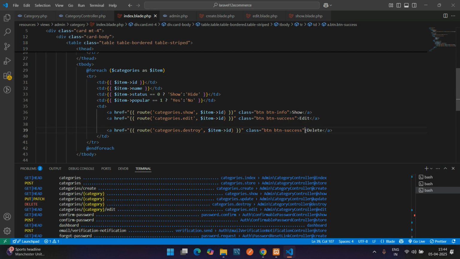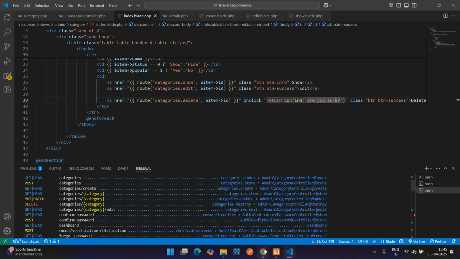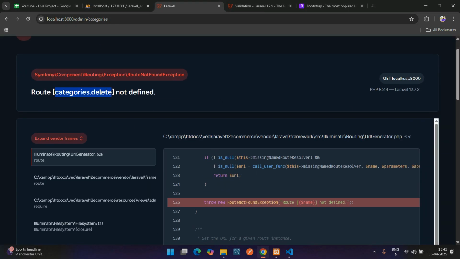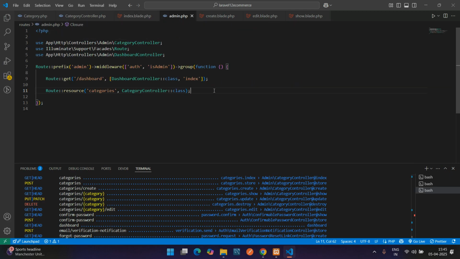So before that, I want to create a route in a different way. Let's make it as delete itself and create our personal route. On click, I'll return confirm function. Are you sure? Okay, let's add this question. That's it. So if he is sure, then we will work something like that. Okay, a route is not defined. Let me just define that route here. Let's copy this, get to the route where it is admin.php.